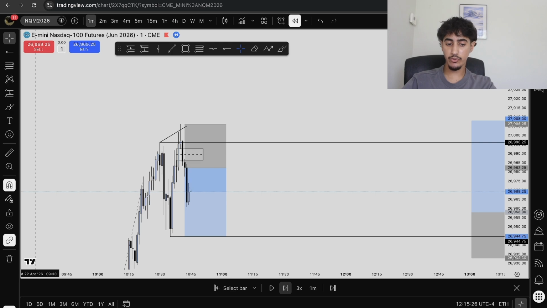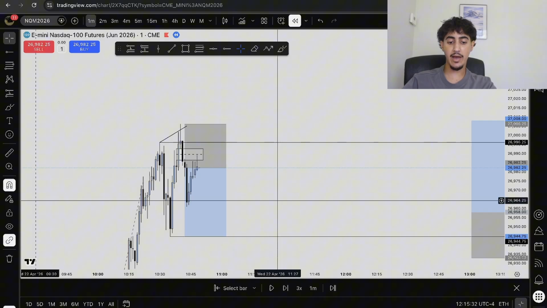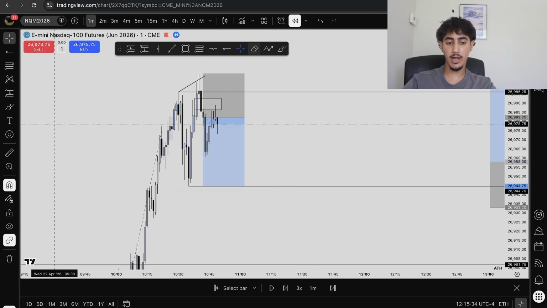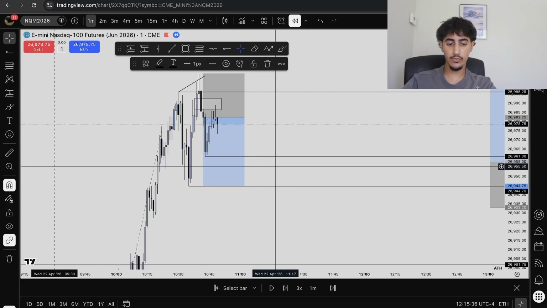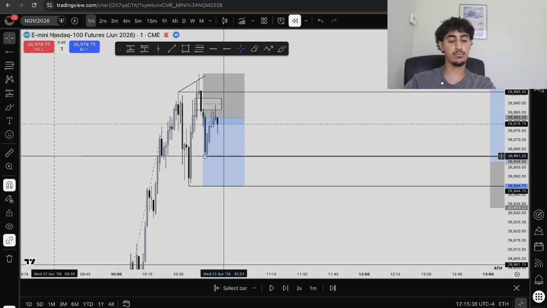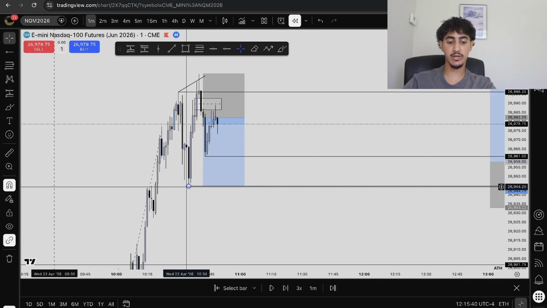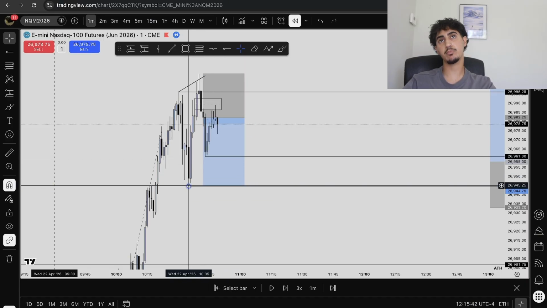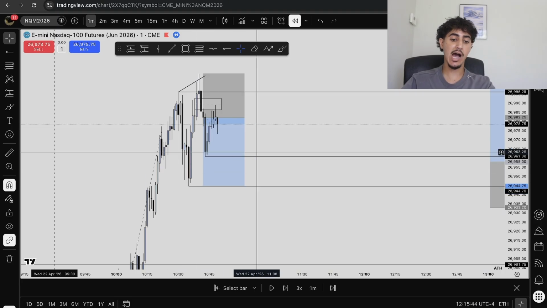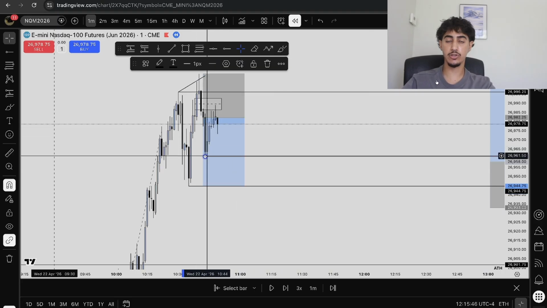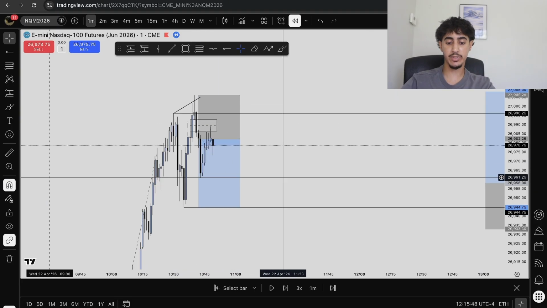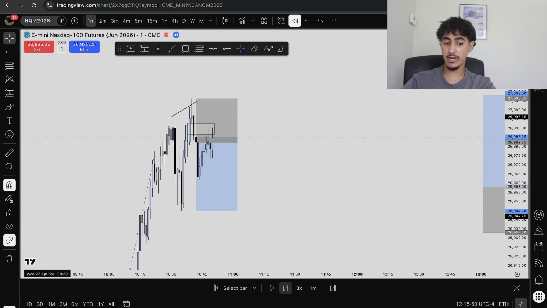So what you'll notice throughout my trade is we went back into some drawdown after being in profit for a little while, and then we were able to implement a new internal low over here. This ended up becoming my break-even point because I didn't have one initially. This was my break-even all the way here, but this ended up becoming my full take profit, so I didn't have a break-even. However, once we created an internal low, that became my new break-even once we swept it out on the NASDAQ, and that's exactly what ended up happening.